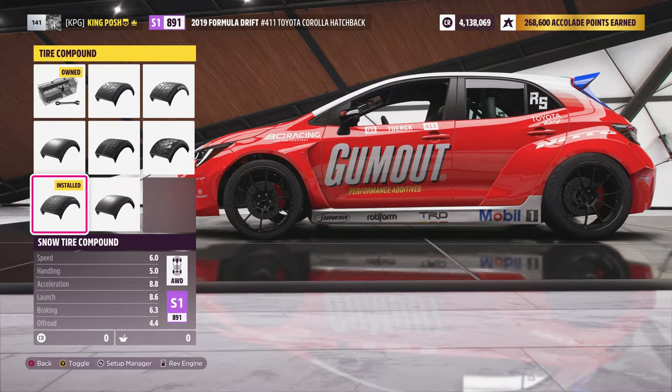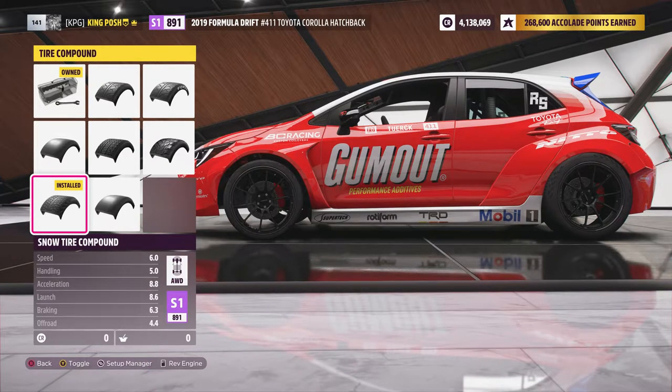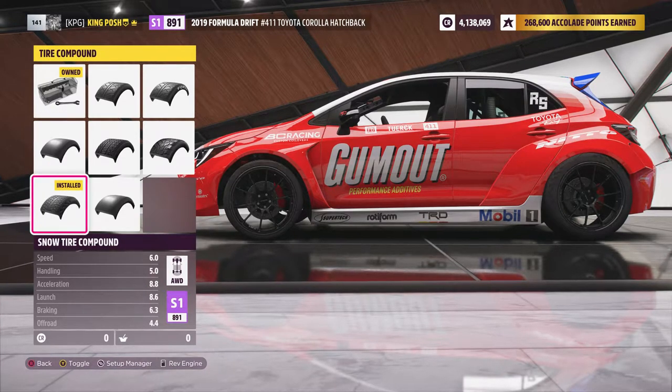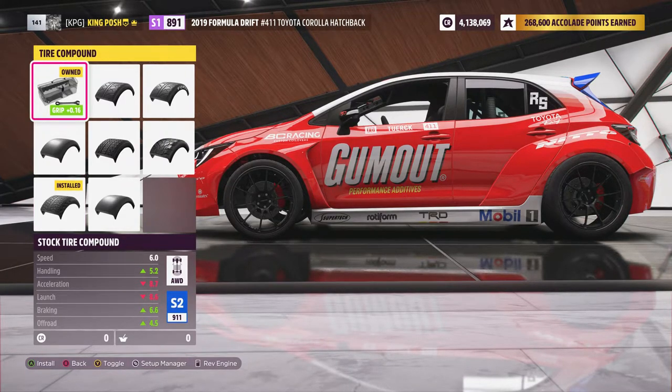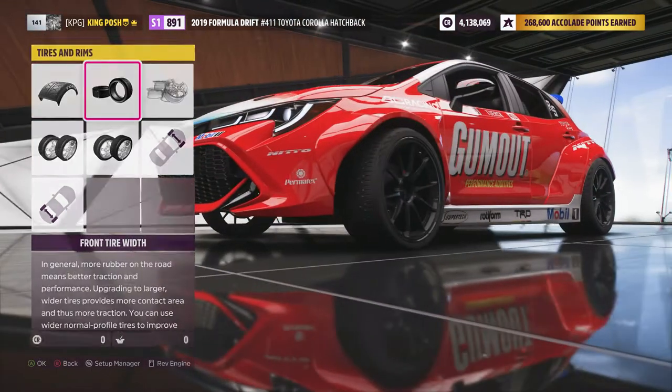Now I do have snow tire compound on there. It actually has less grip than the stock tire compound. If you've been watching my videos, it's what I've been doing lately. And this doesn't always work. Alright, I will go back to stock tire compound if I need to. This is good for like tarmac roads. When you go off-road into like dirt and everything else, this thing is a completely different animal. This would be great for the dirt tracks. I mean, you can use these for the dirt tracks, but I forewarn you, it's a whole different animal, but I like it.